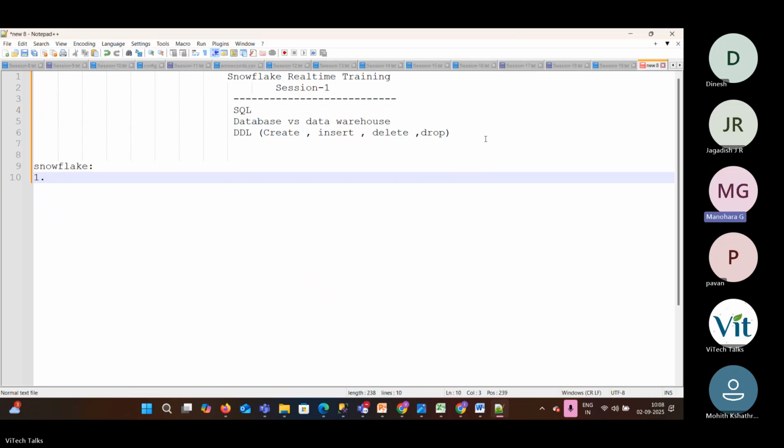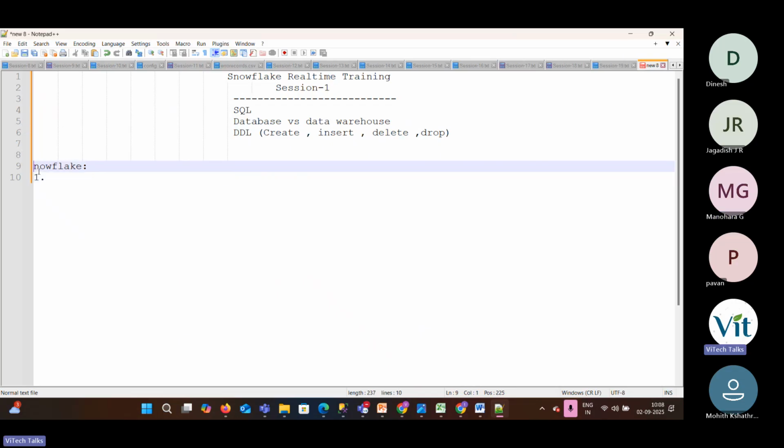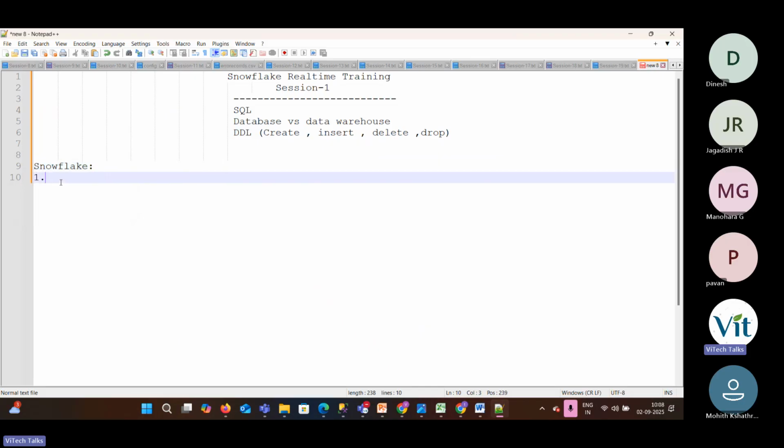Snowflake is a cloud-based data warehouse platform, sir. Yes, very good. So Snowflake is a cloud-based data warehouse platform.